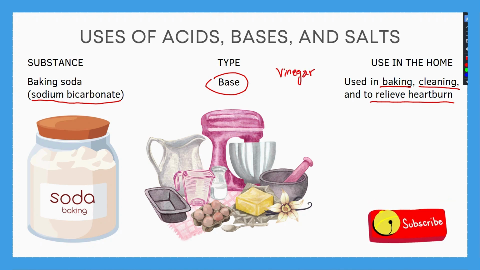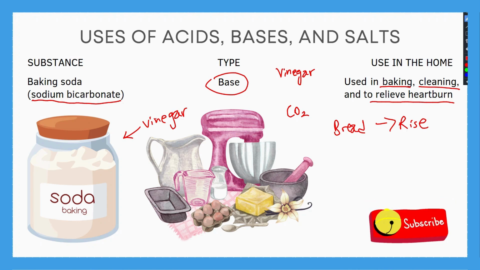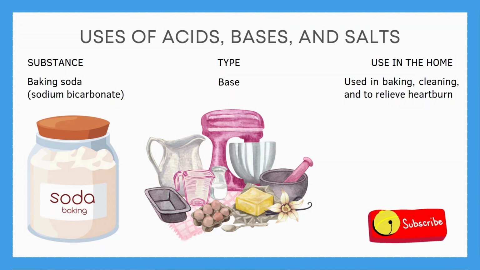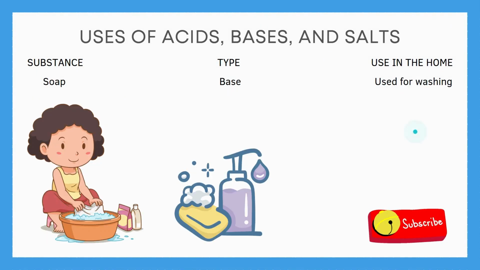what happens is that there is the production of a gas called CO2. In the process of baking, when this happens, this gas that is produced makes your baked goods like bread begin to rise and swell up. In the previous video that we released in this series on this YouTube channel, there was an illustration of baking soda being mixed with vinegar, and the moment that happened, we saw that bubbles were being produced, and those bubbles were showing that a gas called CO2 was produced. So baking soda also has application in baking, cleaning, and relieving heartburn as well.